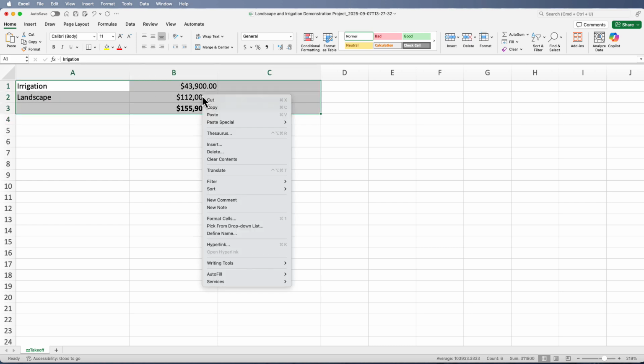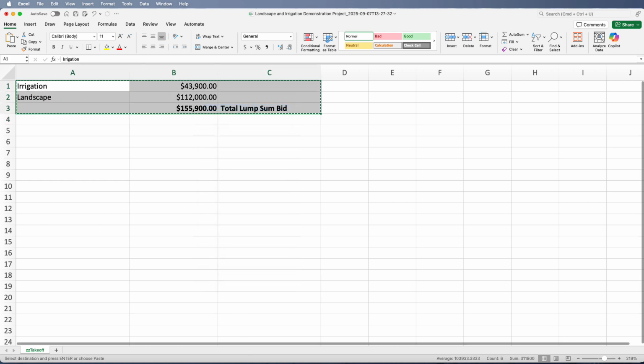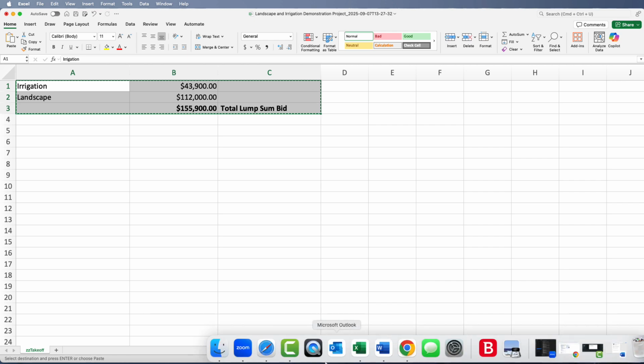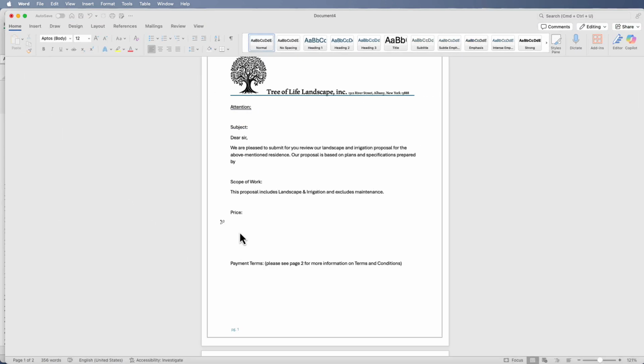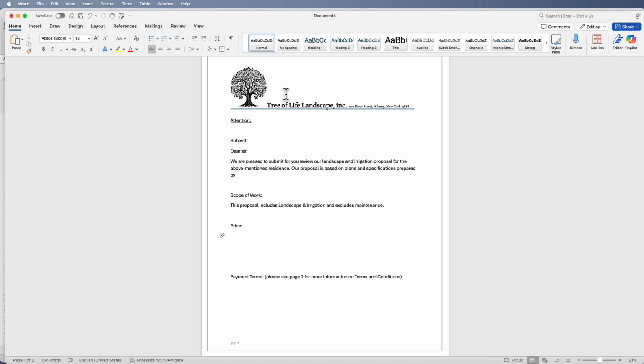Anyway, so I'll copy this, and then I'll go to a Word document. It's a template that I made that is always going to be exactly the same. For this fictitious business, I would make this template, save it as a template, open it as a template when you're ready to put in a new job. You can go, attention so-and-so, the subject is this job, plans and specifications prepared by these people, last dated this date, whatever. And you can put in your scope of work to change it.